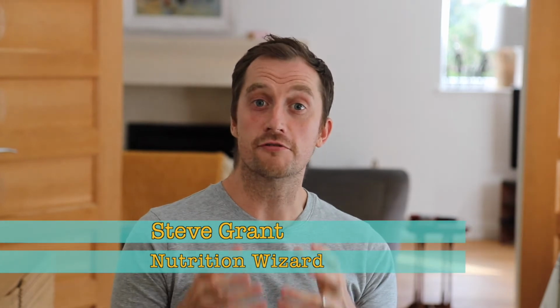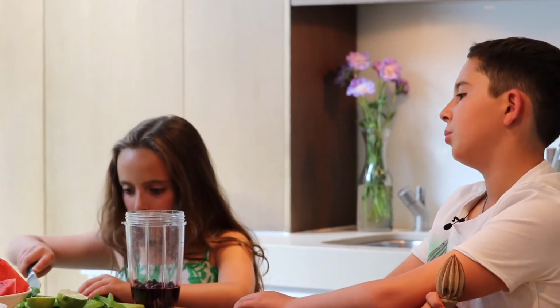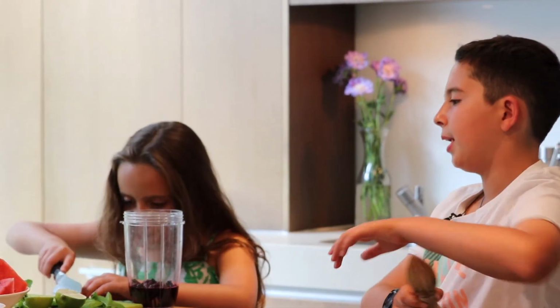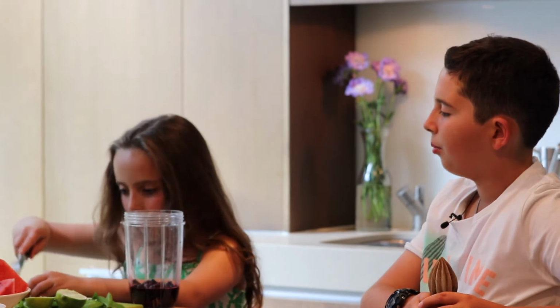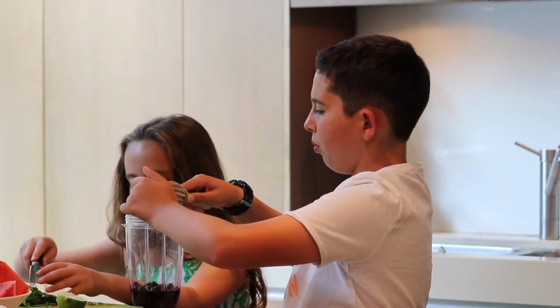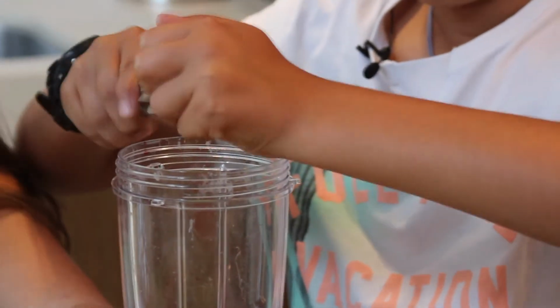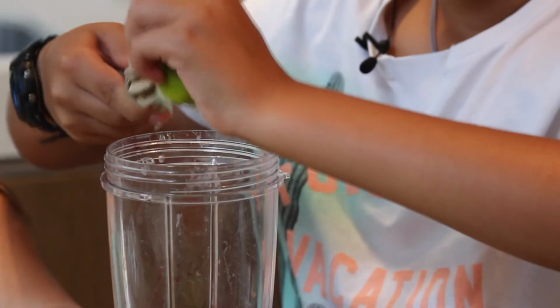Blueberries, blackberries, raspberries, all the different types of berries are really low in sugar. So is watermelon as well. Usually you would have to put water in smoothies, but because we've got watermelon, it's so full of water, you don't need to. So I'm going to get half a lime, so that we're just doing one batch at the moment.